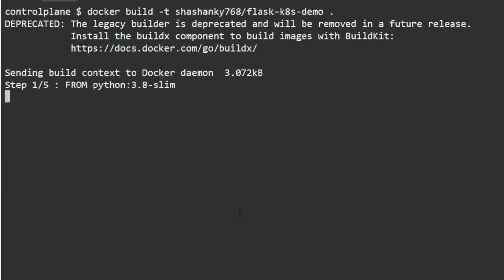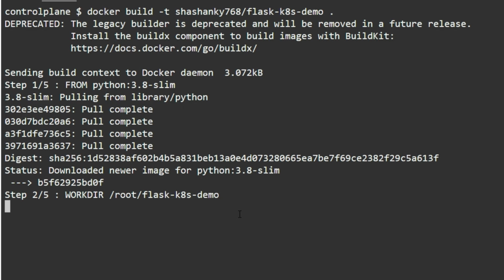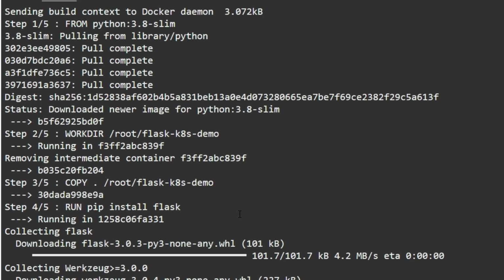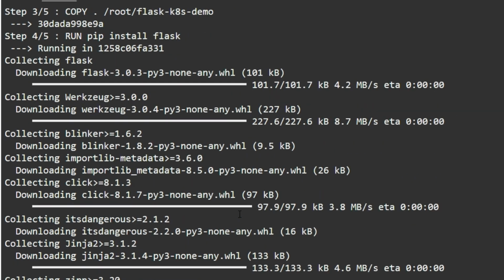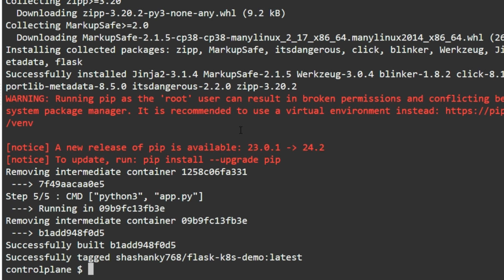Once it is done, I will check whether it is running or not before we deep dive into the Kubernetes manifest. Okay, I want all the Docker images. These are the Docker images, and the latest one is this one.